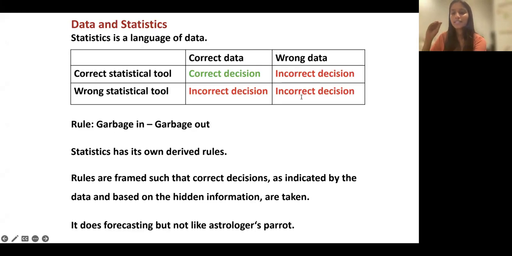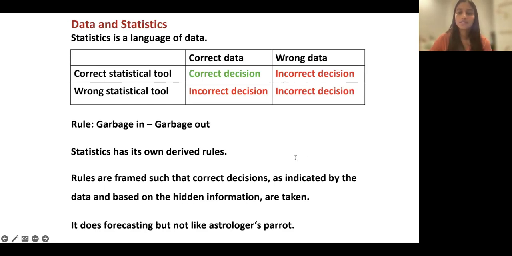But if you want to know the average income, then you have to collect the monthly salary, how much tax, how much he spends, and other such information. To know the average income, the collection of data on income is going to make sense. So from that point of view, the data can always be classified as correct or wrong data.